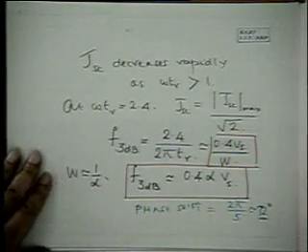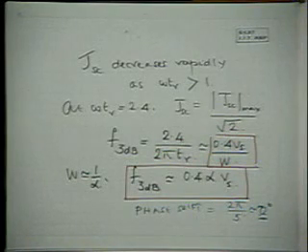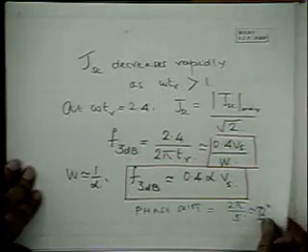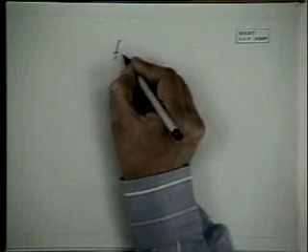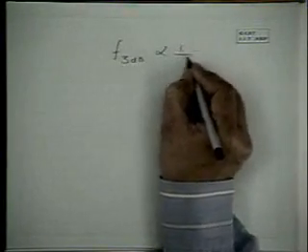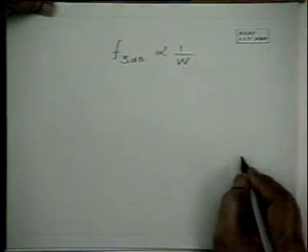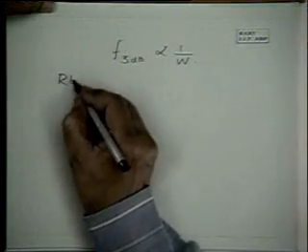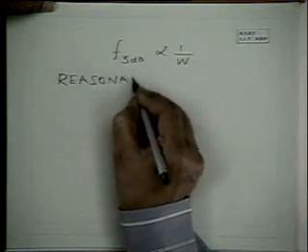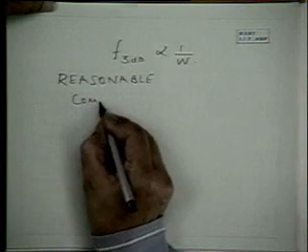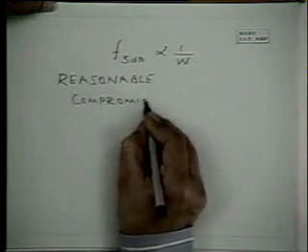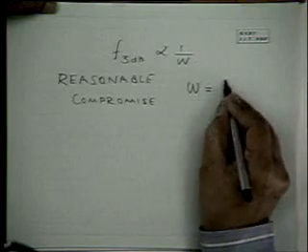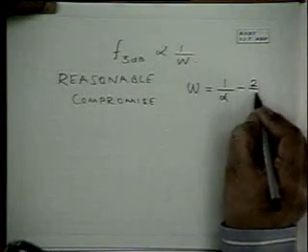So we come to the conclusion that F3 dB is inversely proportional to W. However, if you want enough light absorption, a reasonable compromise to get high eta as well as a reasonable F3 dB is that you make W something like 1 by alpha to about 2 by alpha.